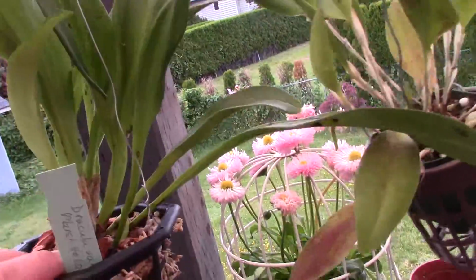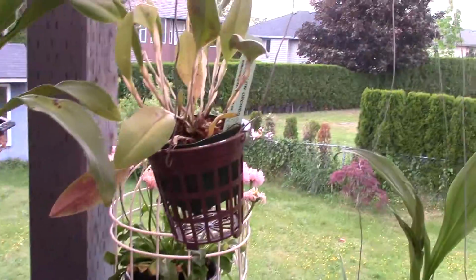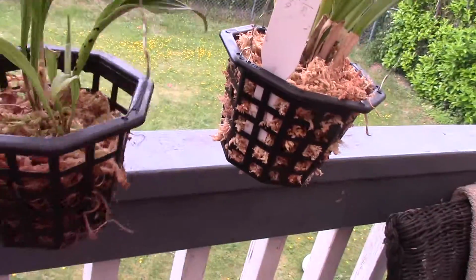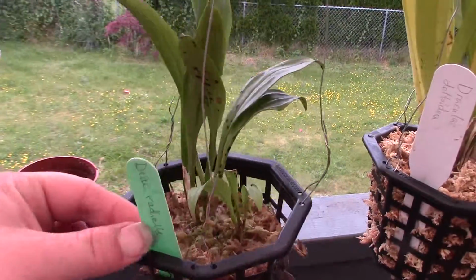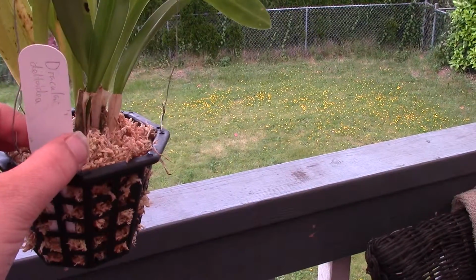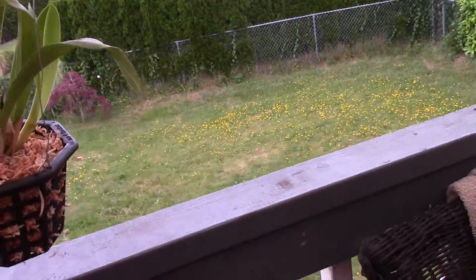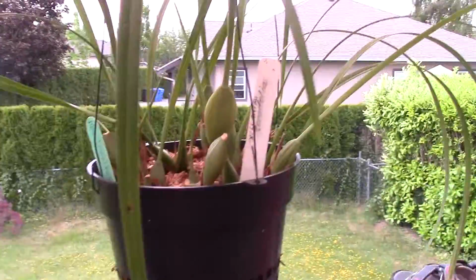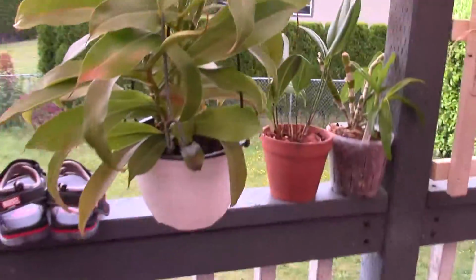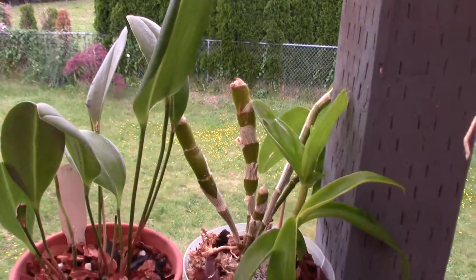Oh, and it has some flower spikes. I'm so excited. Wisteria. Yeah, buddy, you stay chill. I hope. This is Radadella. I didn't realize it, but I've got two of those. And this is a Telipogon. And my Maxillaria tenuifolia. And pitcher plant coming in. And then I got my Pathalis outside.